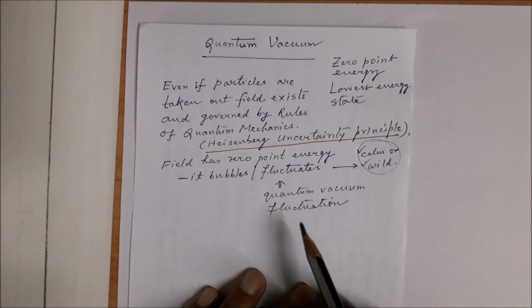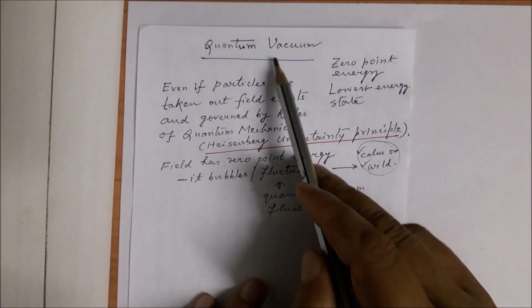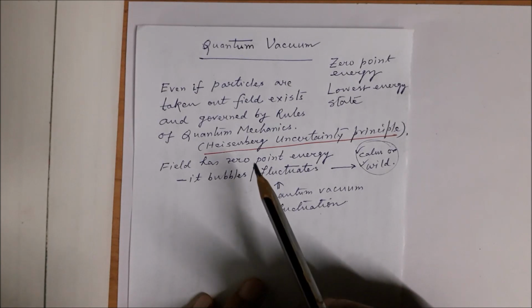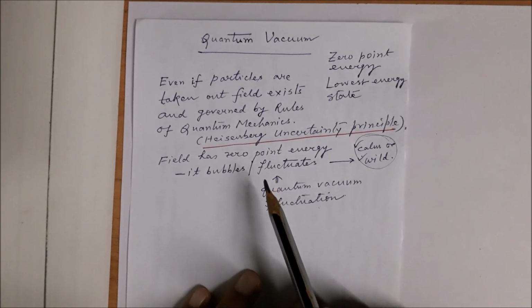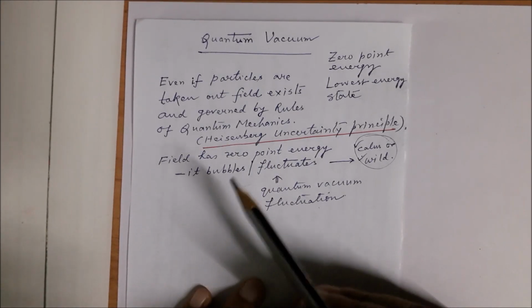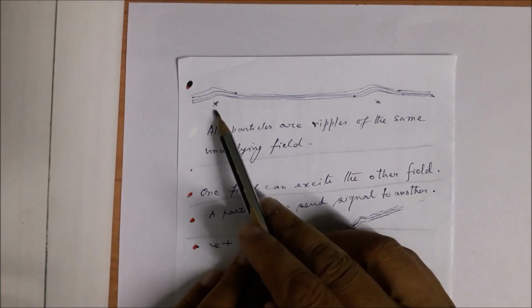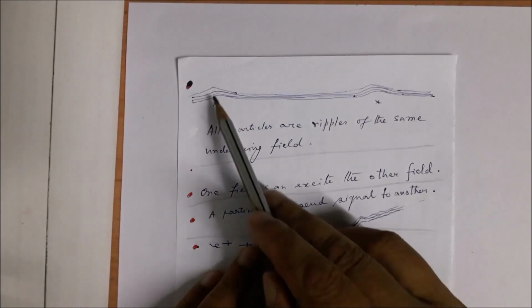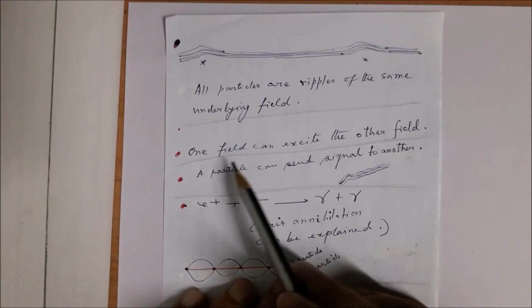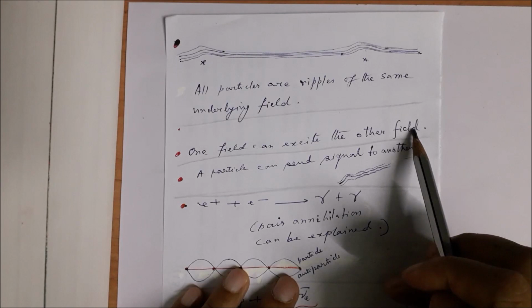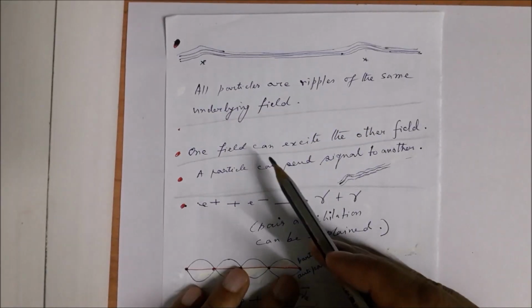It is like the zero-point oscillation that follows from Heisenberg's uncertainty relation. So vacuum is alive with fields, and there is even the possibility of creation and annihilation resulting in emptiness. You are giving me a gift and taking it away at the same time. All particles are excitations or ripples of the same underlying field, just as two waves of an ocean belong to the same underlying ocean. One field can excite another field. So an electron field can excite a quark field, or a quark field can excite an electron field, and so on and so forth.